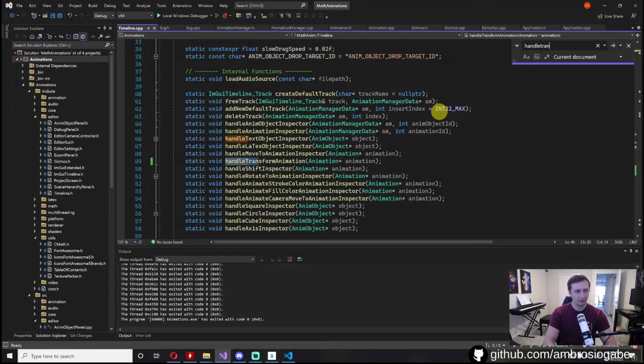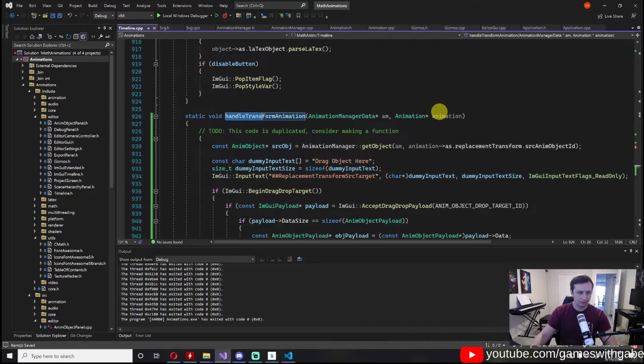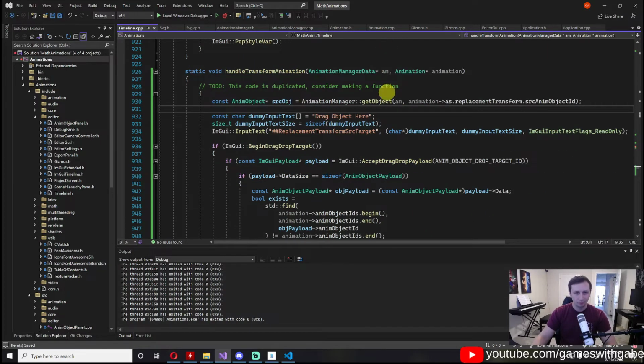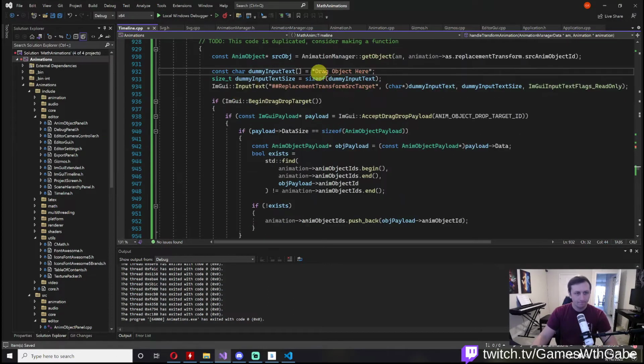Let's just fix this. That's there, handle transform. Okay, we will fix this. And there we go. Okay, so we've got that, got this. And then basically what we want to do is we want to use the dummy text if this is null, otherwise we use something else.